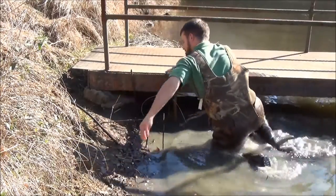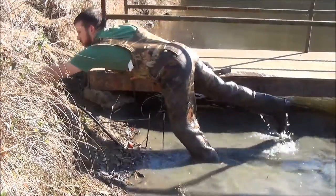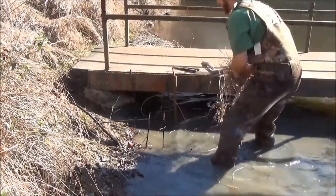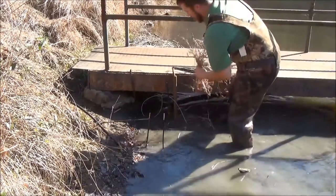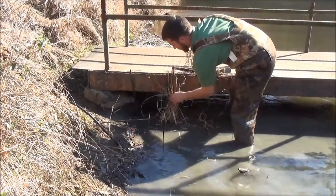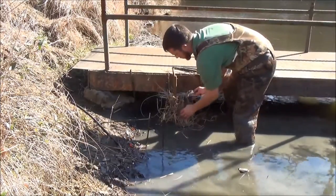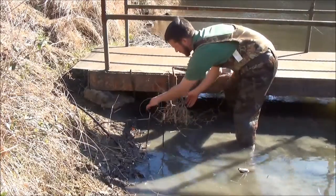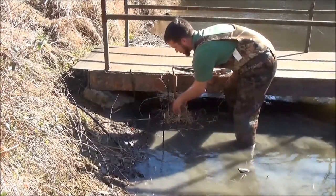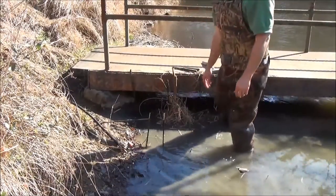We've got some grasses really close here, and I always like to camouflage as much as I can. We can do that a little bit with this snare cable — it can kind of act as fencing. You can see where the cable is leading into the water. The pond doesn't have a whole lot of wave action on this side today, so this grass is going to stay pretty well put and leave a nice open area for that beaver to come easing through.